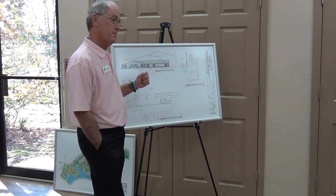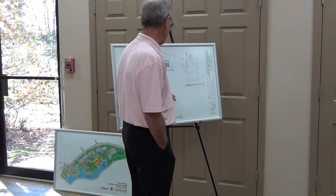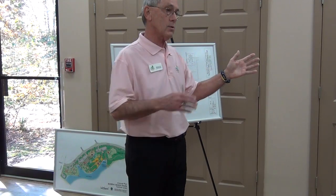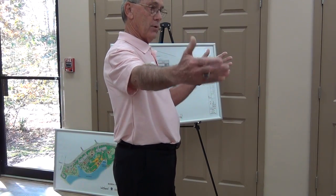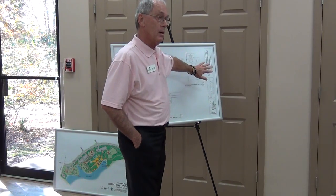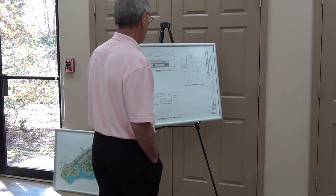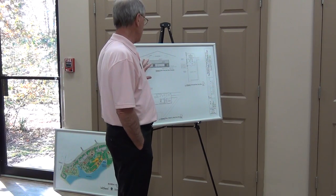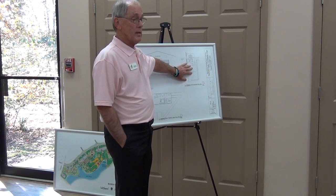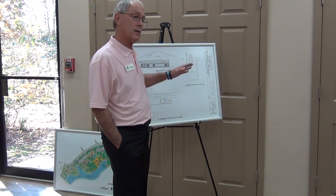Dave mentioned we should talk about the restrooms on the pickleball side. The other thing we're doing is adding restrooms between the tennis courts, off of the tennis courts, and on the pickleball side, so that folks from pickleball will have an opportunity to get to the restrooms along with the tennis folks. There will be a joint building, and there's a covered pavilion there for viewing, resting, and watching the sports. This was originally planned to do the main building in Phase 1 and the restroom building later, but the committees came back and said you can save about $20,000 to $25,000 if you do those at the same time. So now we're going to try to do all of that simultaneously.